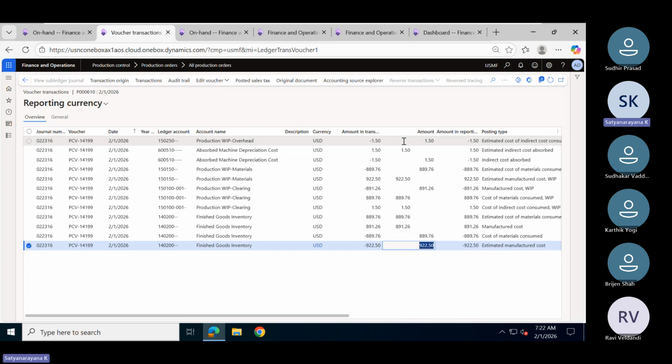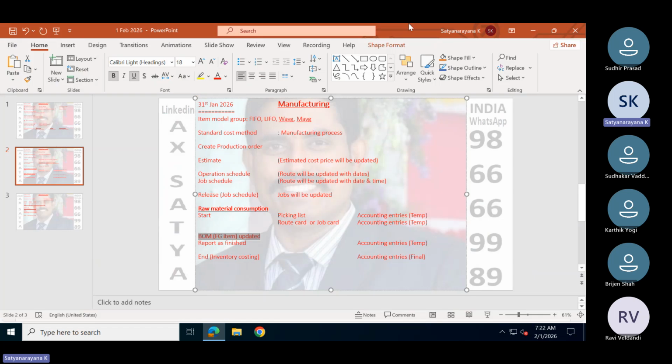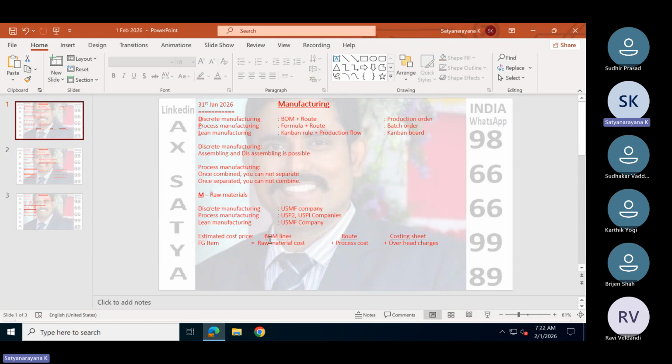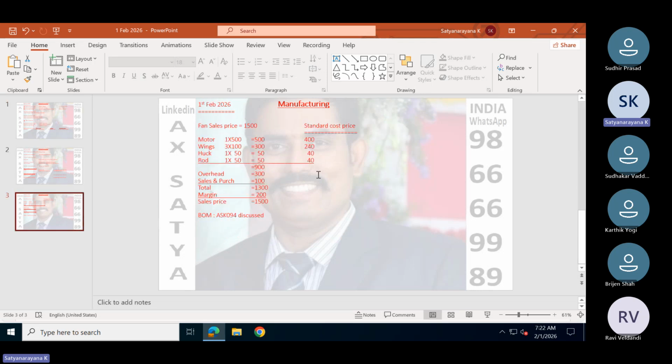Regarding these transactions, I will discuss with you in the coming sessions. First, you need to become strong in BOM. You need to become strong in resources, like a route. And then you need to understand these 3 parts very clearly. Once these 3 parts are clear, I will go to accounting entries and discuss them with you.